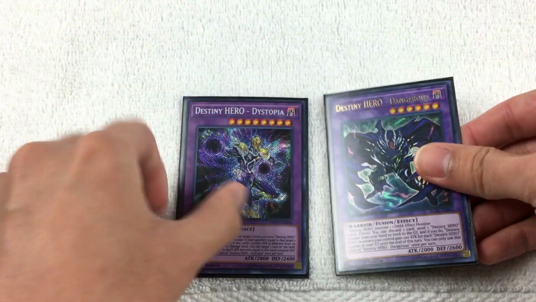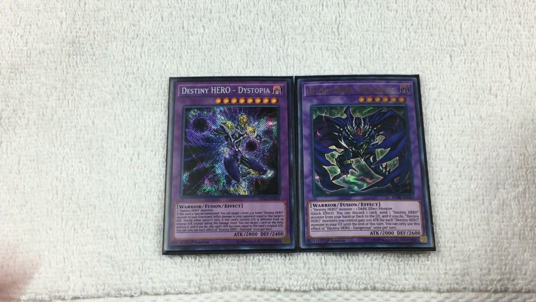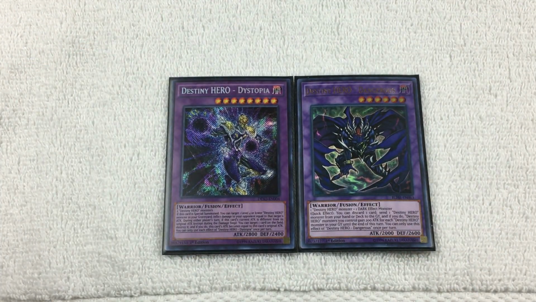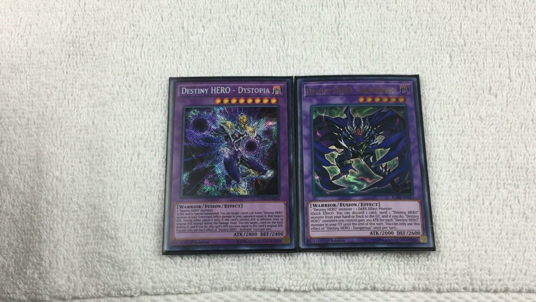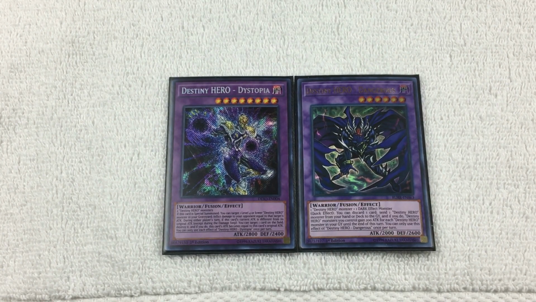Then for the Destiny Heroes, we have Topia and Dangerous. So Dangerous is really good for Fusion Destiny mostly, if you ever need the search effect, because his requirement is just 1 Destiny Hero and 1 dark effect monster. So you can take Shadow Mist and say Malicious, and you have your Malicious banish for special summoning Malicious, and then you get a search off Shadow Mist. So that could be like Ferris too or something. So there's just tons of things you can do with Dangerous.